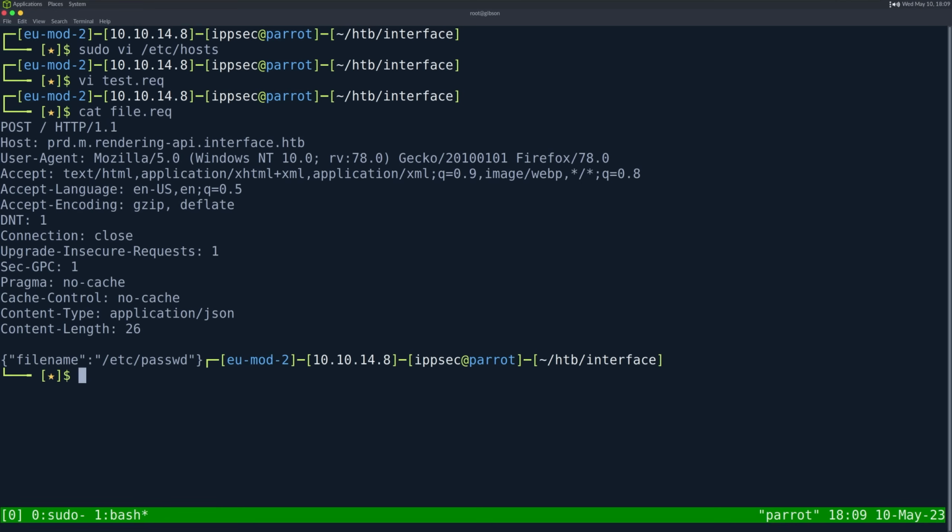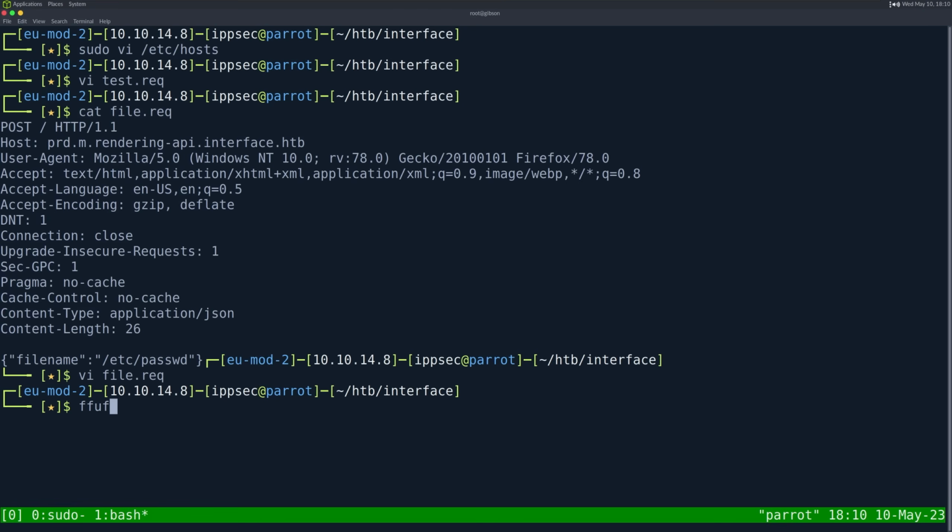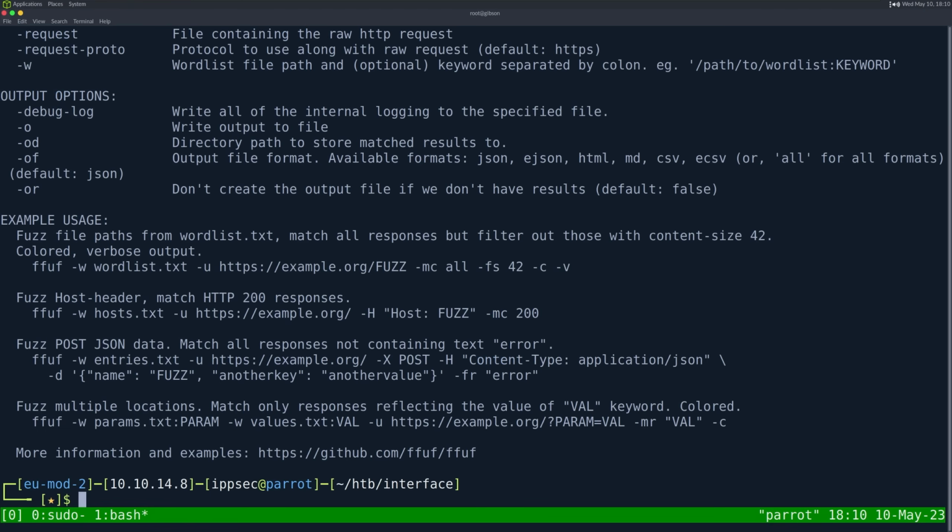If we cat file.request, that looks fine. I can vi file.request, and I'm going to put FUZZ here because we want to use ffuf to fuzz this, right? And we can do ffuf -request file.req -request-proto for protocol http.